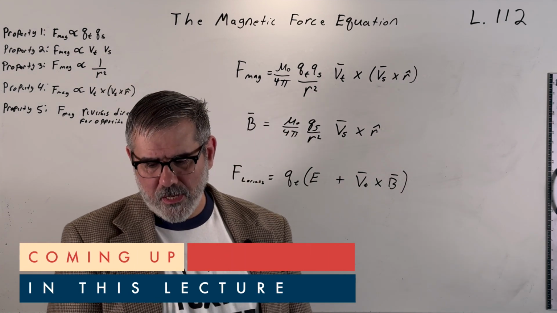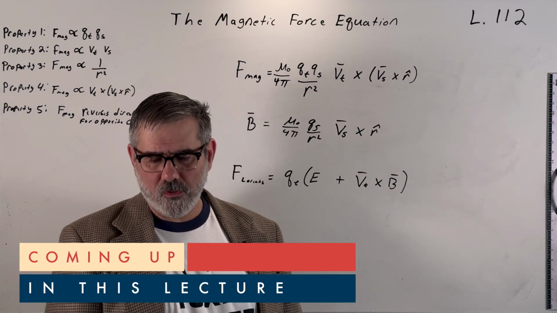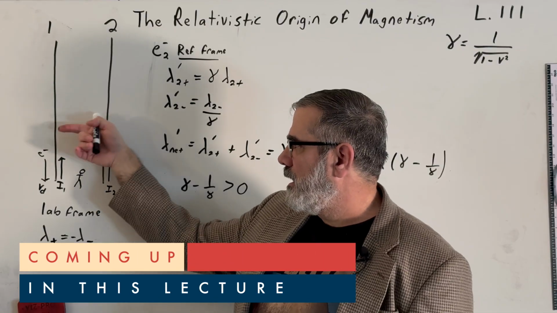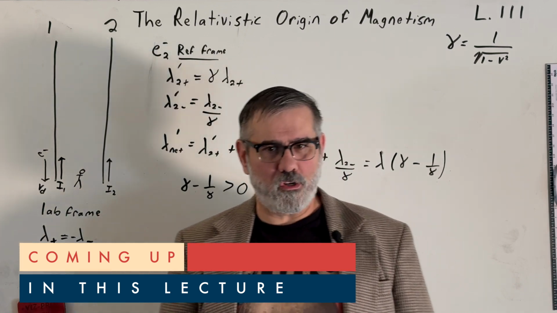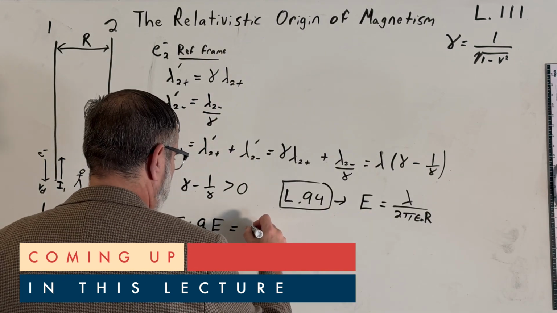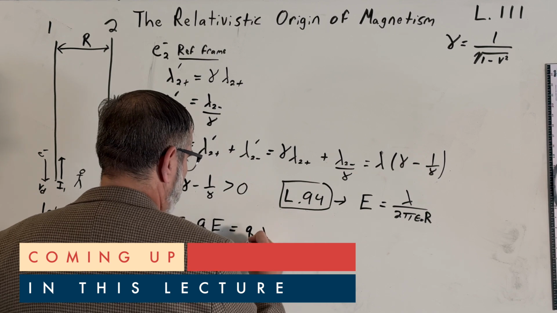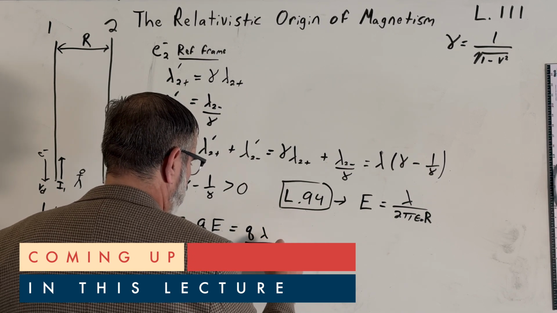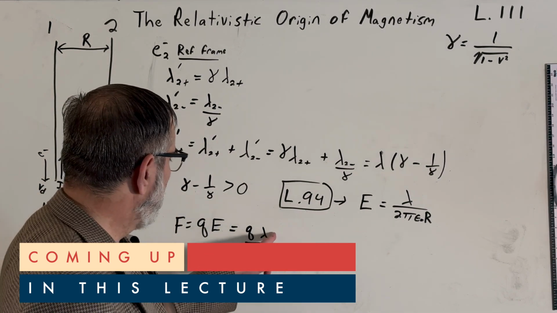In this lecture, we've traced the magnetic force from its relativistic roots. We began by analyzing the force between current-carrying wires using only electric fields and the geometry of length contraction. From this line of reasoning, the magnetic field emerged not as a fundamental ingredient, but as a convenient mathematical construct, a way to summarize how electric fields behave in moving frames.